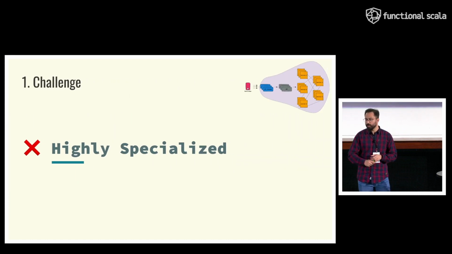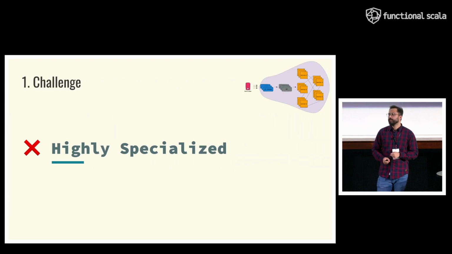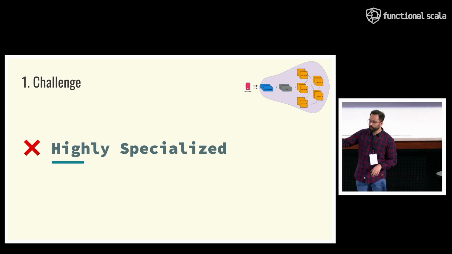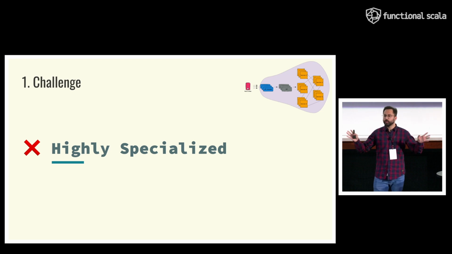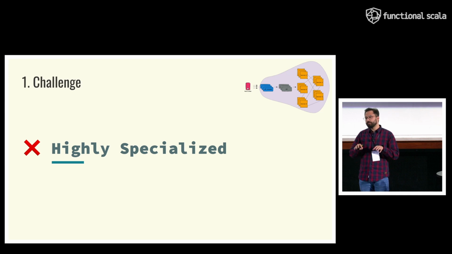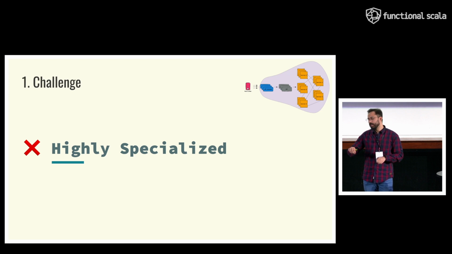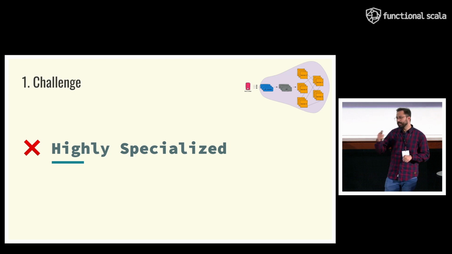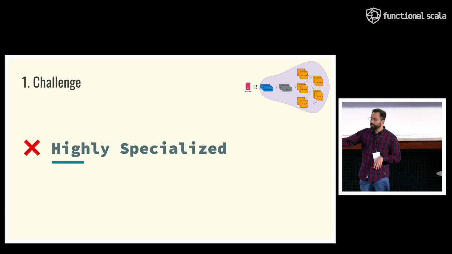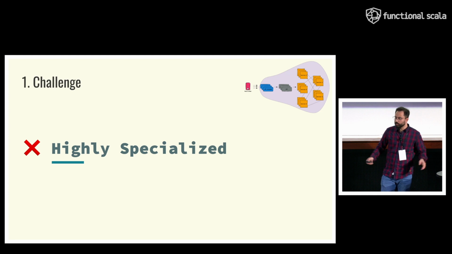The challenge number 1 was, it's a very specialized layer. Unlike an API gateway, which you can search for on the internet, like AWS has one, there's Kong, there are tons of open source API gateway solutions. You can download it, put it in your infrastructure, it's solved. But a BFF layer has to be hand-built. You have to write code for it. You can't just go out in the open source community and look for a BFF layer. You have to specially implement it for your use case. So companies keep doing this, and they keep reinventing the wheel. Developers move from one company to another. They rewrite the whole BFF layer. So it's very specialized. No reusability.